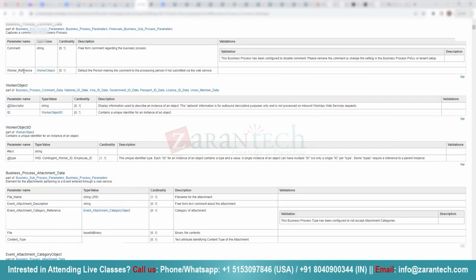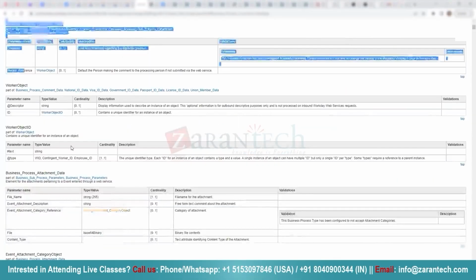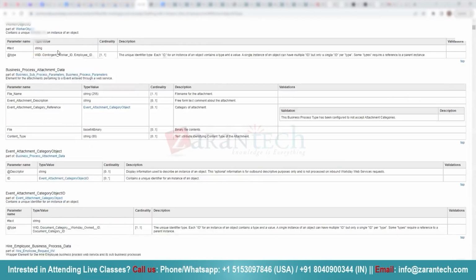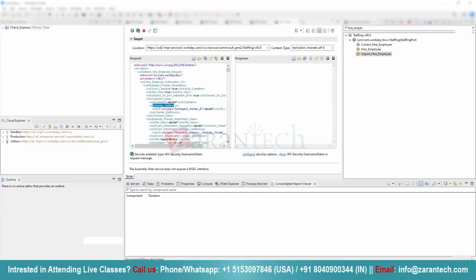Inside common data, now, if you see worker reference, this is the same as this one I'm talking about. Now, what object is being passed here? IDs comes to here. If you click on this, it will take you to here. If you're using it the first time, you don't know which IDs, but if you are into a Workday environment as a Workday developer, you will gradually know the type that can be passed here is employee ID, also contingent worker ID.